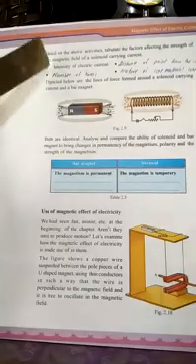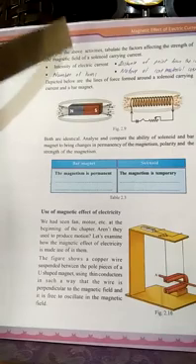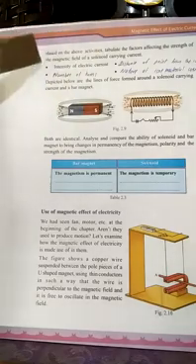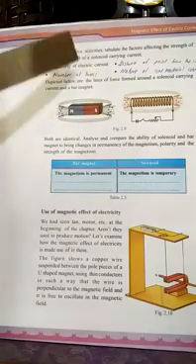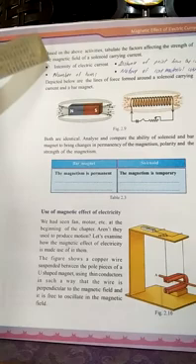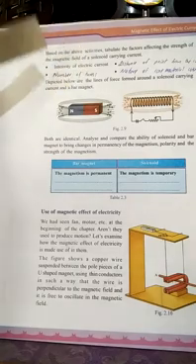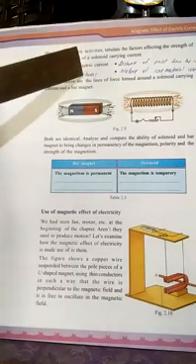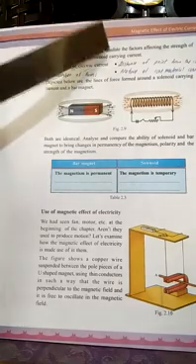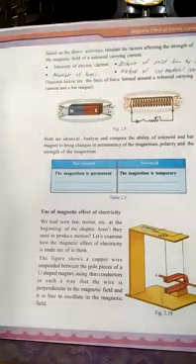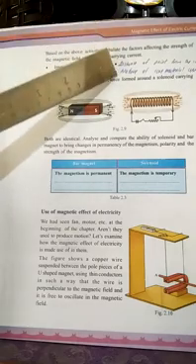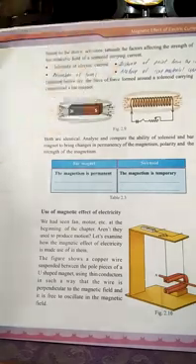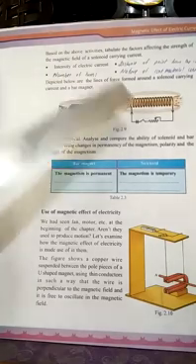So here you can write, based on the above activities, tabulate the factors affecting the strength of the magnetic field of a current carrying solenoid. What all the factors can you write? Intensity of electric current, then number of turns of the solenoid, then nature of the core material, and the last one, the thickness or the area of cross section of the core material used. Those are the factors.